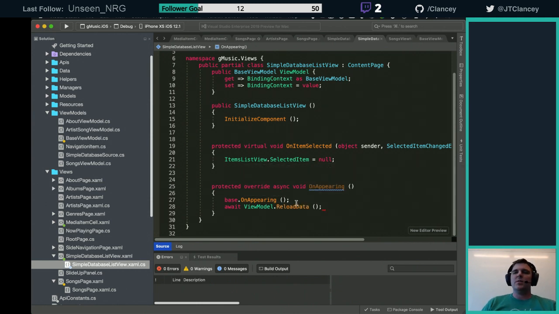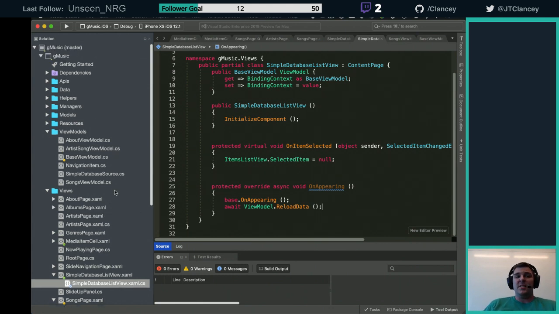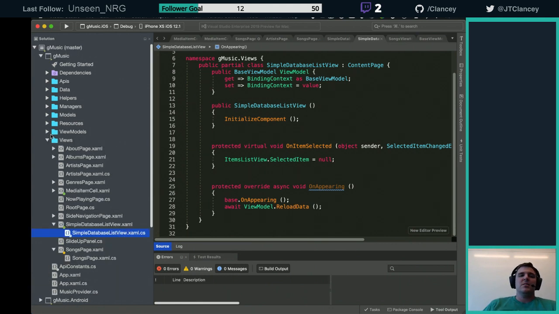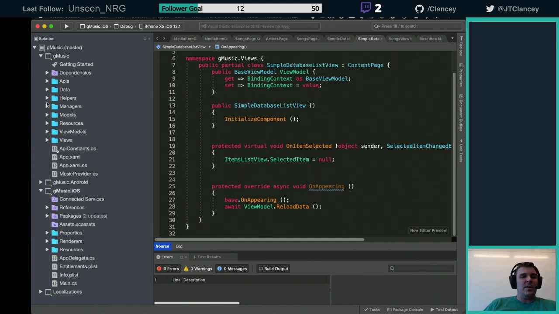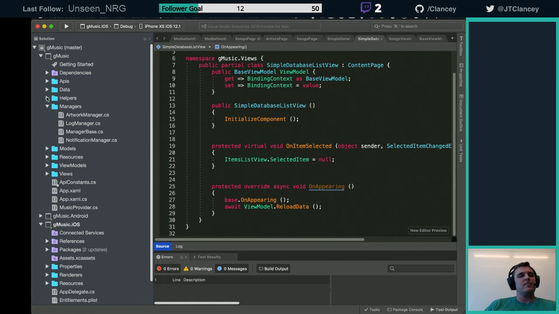So what we can do with this reload data is I want to make sure that since I'm doing this as we navigate around, if for some reason we have a long reload cycle, we're on a page, we switch tabs, then we switch right back, I don't want this thing calling this refresh everywhere. I already built things into my syncing layer to take care of that, so I don't technically need to do it at the view model. If we can look at that to show how that works, it's really, really cool.